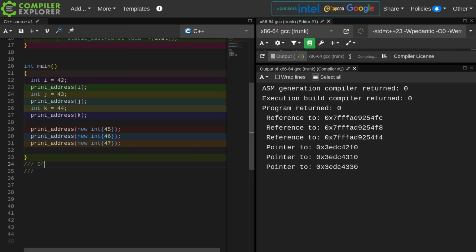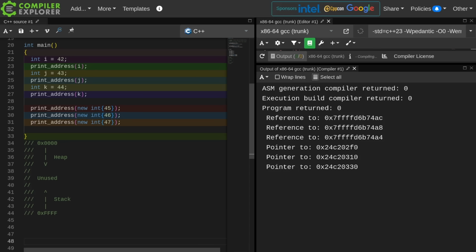As we've got some address up here, and going down is the heap. And we've got some bit of unused memory. And this is where we have the stack. So they're just eventually going to meet, and that's a problem. That's a stack overflow. Although practically speaking, on our 64-bit addressing, they're never going to meet.